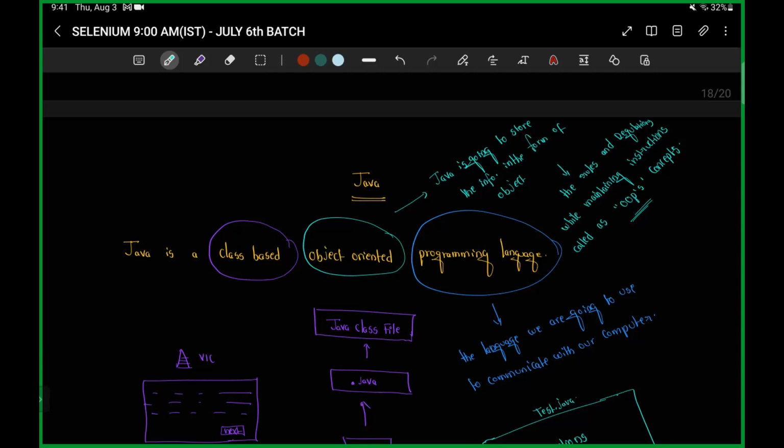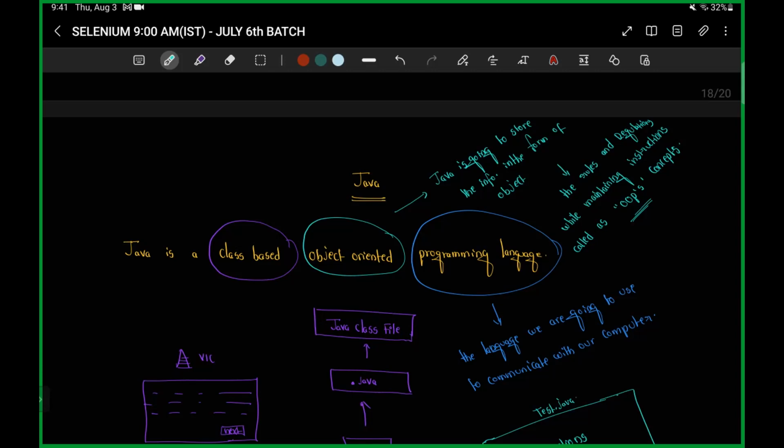English has so many rules and regulations: grammar, pronunciation, so many things. They used to teach phonic sounds, like how to speak. All those things we are going to learn, because those are the rules that we need to learn, remember, and follow if you want to properly communicate with another person, while writing sentences or while speaking.